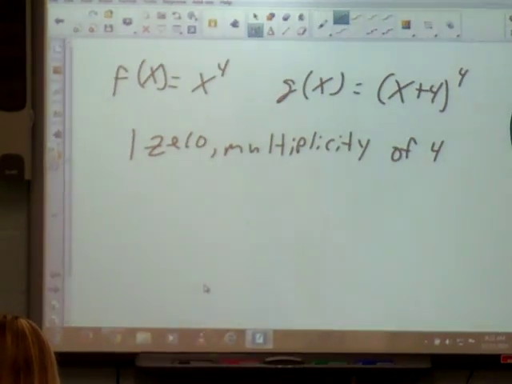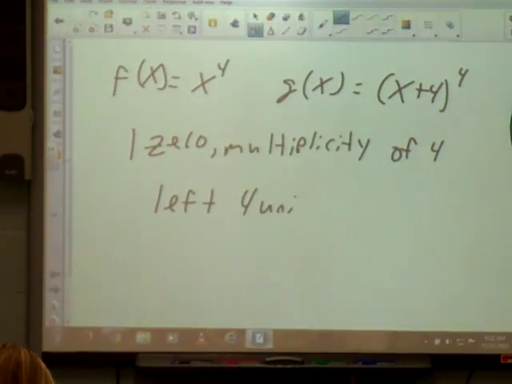All right. And that's the same for both of those, F and G, because they're both the 4th power. Part B says describe the transformation. Well, I look up here at my equations. This G has plus 4 in the parentheses. In the parentheses means it went left or right. Plus means left, so it went left 4 units.